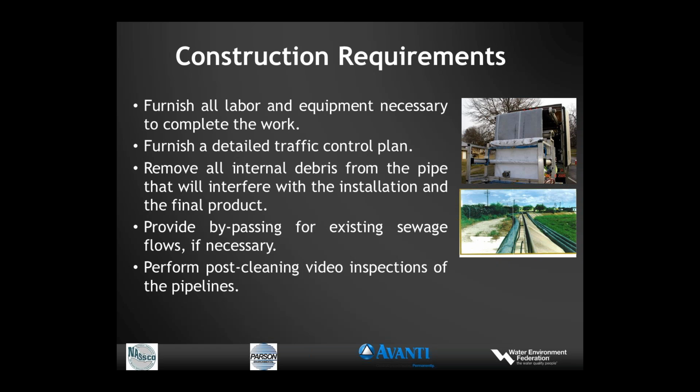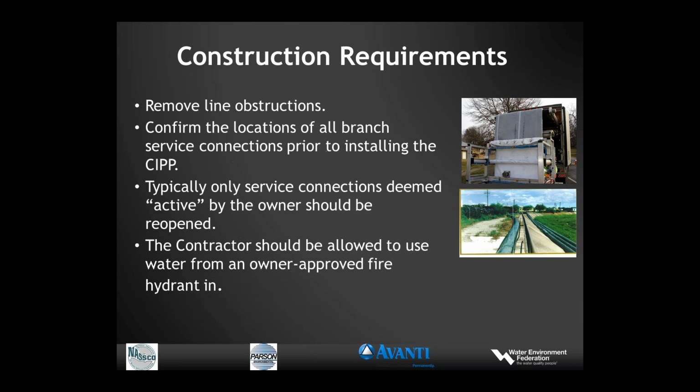Contractor obviously should furnish a traffic control plan, should clean the pipe, remove all debris that will interfere with the installation, provide bypassing. On the lower right there, you see some discharge lines from a very extensive bypass system that was set up for a cured-in-place job. Perform post-cleaning video inspections of the pipelines. Should remove line obstructions. Could be protruding taps, severely offset joints, whatever it is.